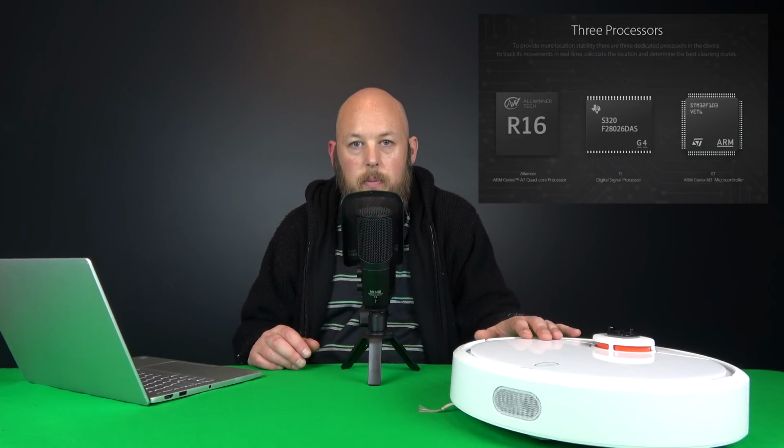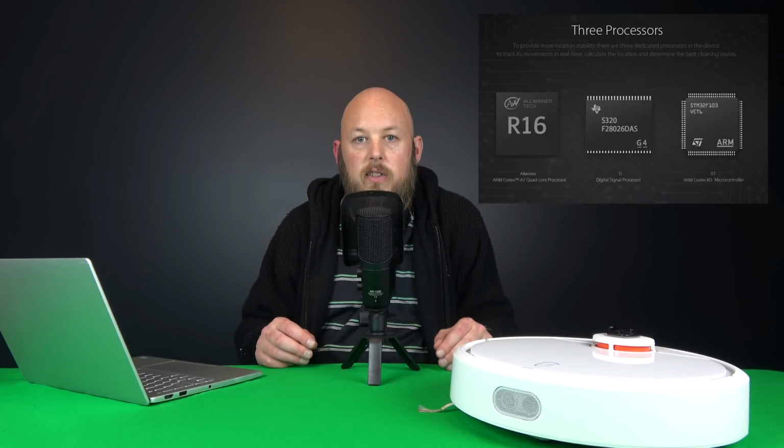The laser on top scans at 1800 times per second to get a real-time map of where you're going. The brains of this beast is an ARM Cortex quad-core CPU, a TI digital signal processor, as well as an S3 ARM microprocessor. So when this thing's done its job, it's done its algorithm and it's cleaned your house, it will return back to its dock. It'll put itself back on charge for the next cycle that you've set.